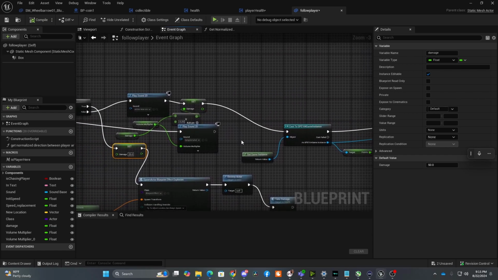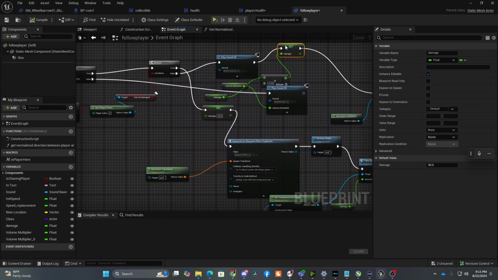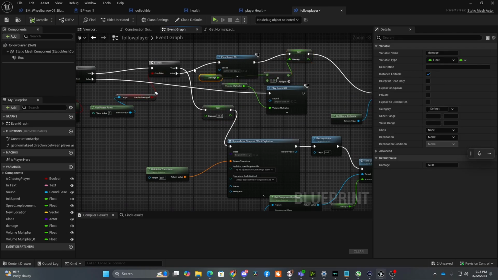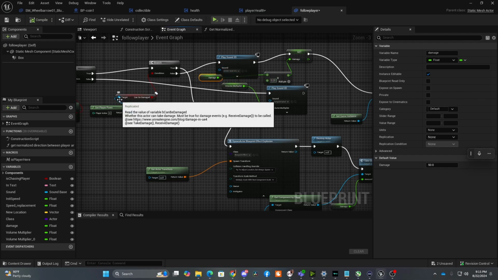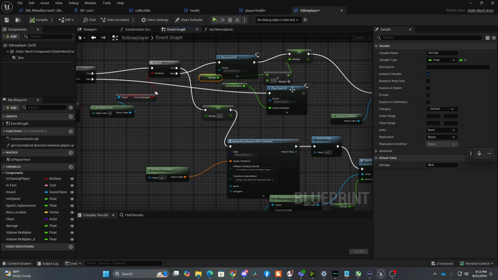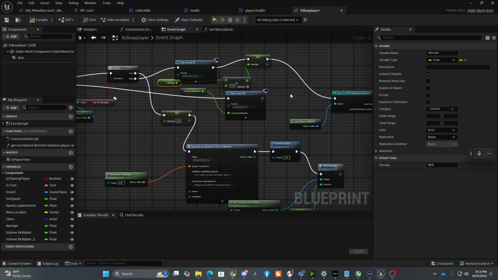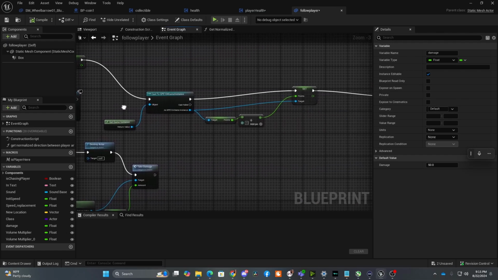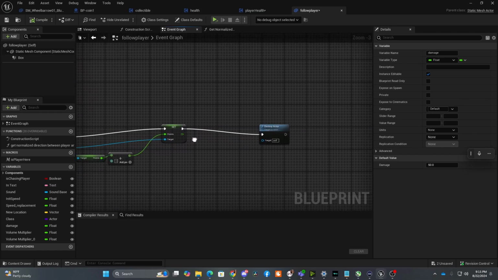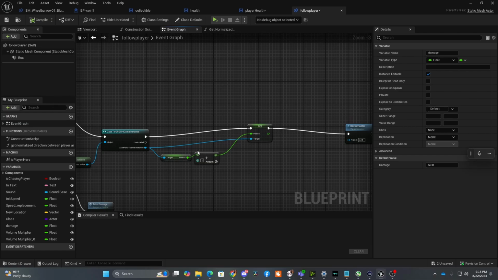And if our damage is... if can be damaged is set to false, then we're going to basically set our damage to a quarter of 50 and add 1 to our points.